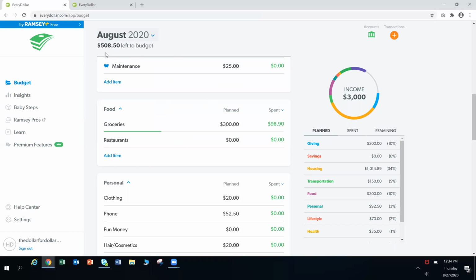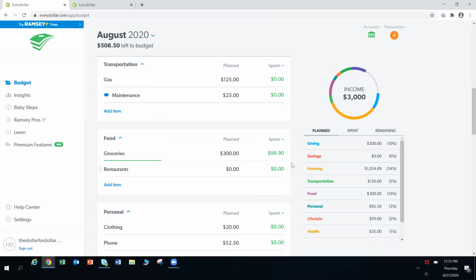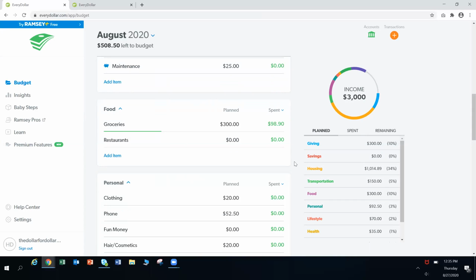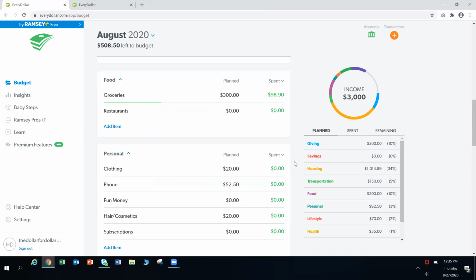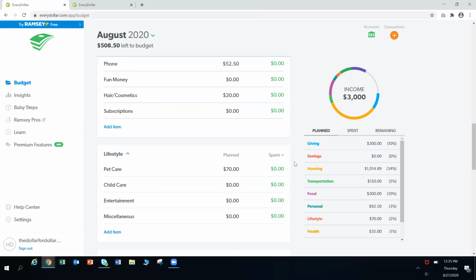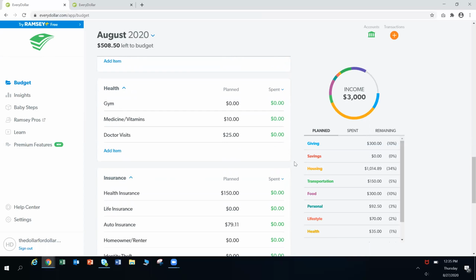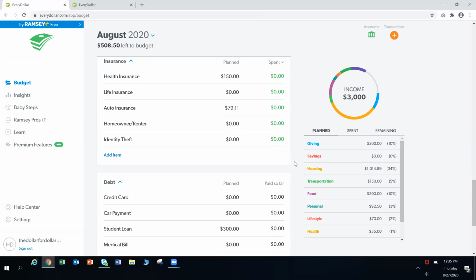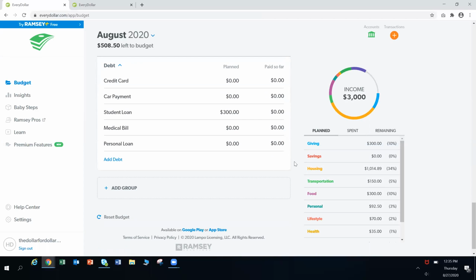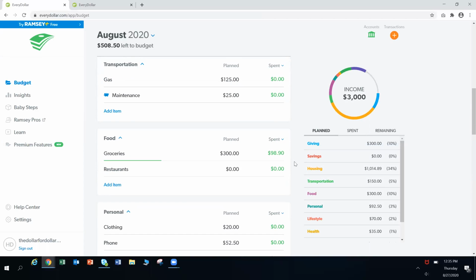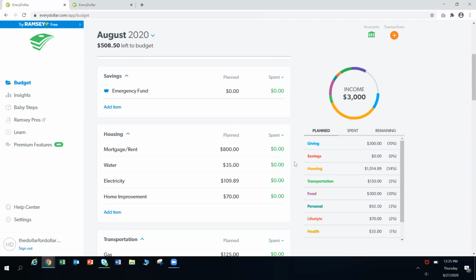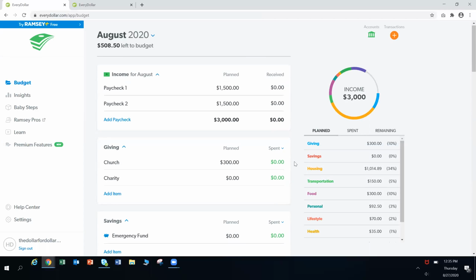So again, we have to make sure we use all of this money here because it wants you to zero out every single month. That doesn't mean you're spending it all on frivolous things. You should be saving money as well, okay? So you have to be smart about where you're allocating your money. So let's just go through real fast and make sure all of my big items are checked off, which it looks like they are.